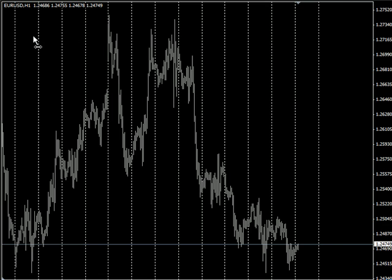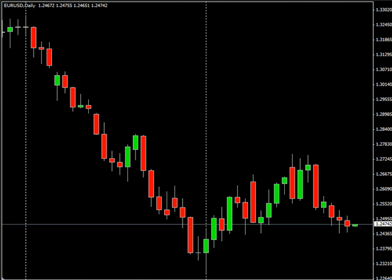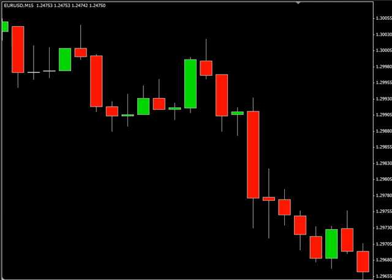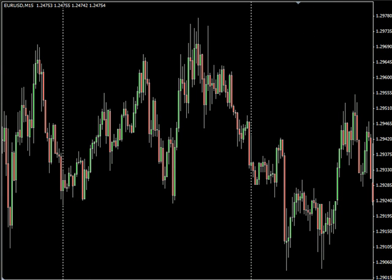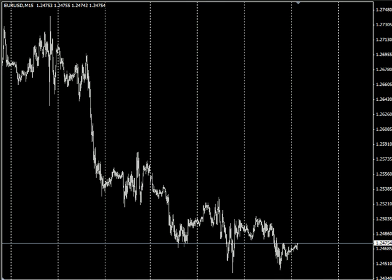And the Euro USD pair. This pair has closed lower for several sessions in a row. If we go back to the day time frame, let's take a look at what's actually happened here. We have 3 days in a row here that have closed down, so the chance of a reversal to the upside is pretty great. So if you drop down here again, drop down to the lower time frames and take a look at kind of what does that actually look like. Are there any trend lines? If so, what do they look like?